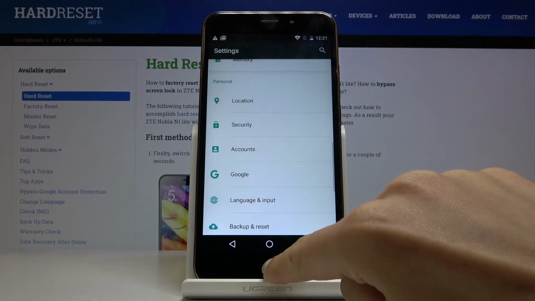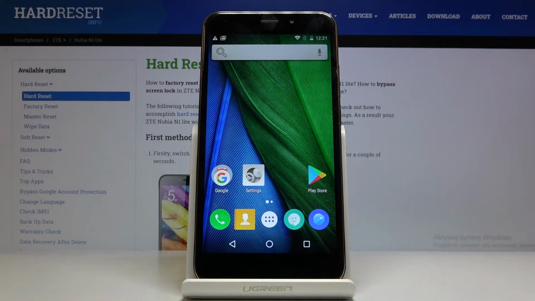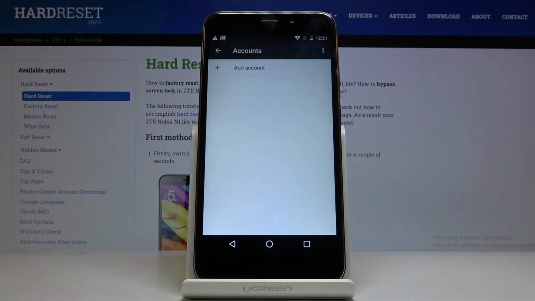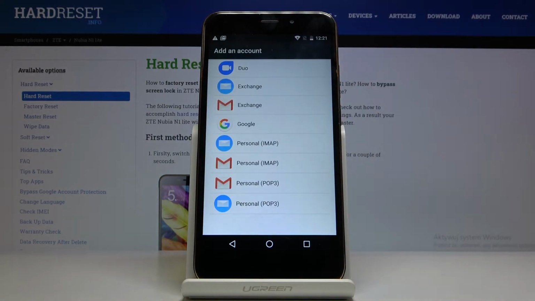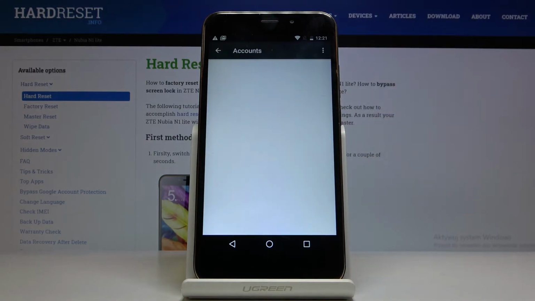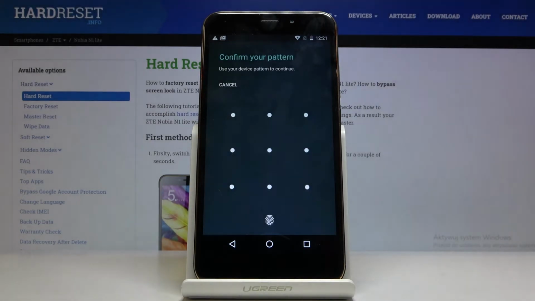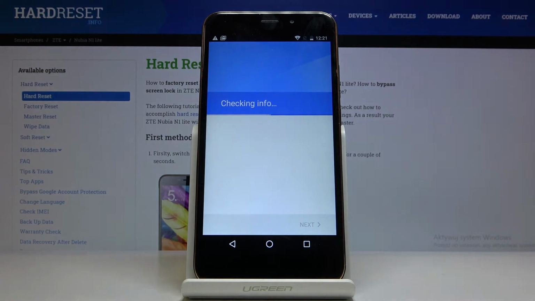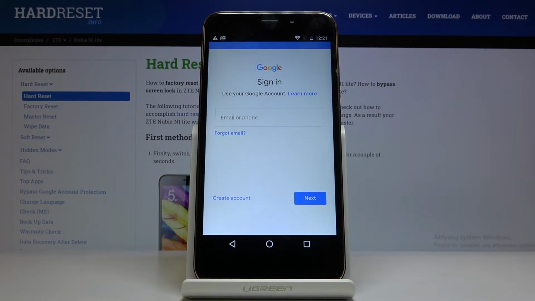And then whenever you would like to add another Google account, or maybe you are adding it for the first time, you have to open the settings at first, then find and select accounts. Here click on add account, select Google. Let me enter the pattern. This is the unlocked pattern that you have. You will have to provide it if you have some screen protection added. If not, it will just smoothly go.